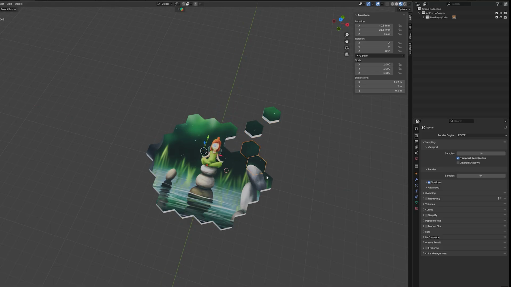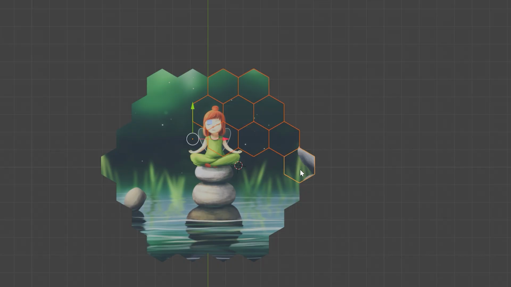You can use them like this, or merge multiple smaller pieces into bigger chunks, as I did in the game Hexbound. Now, let me show you how this works in a game engine.